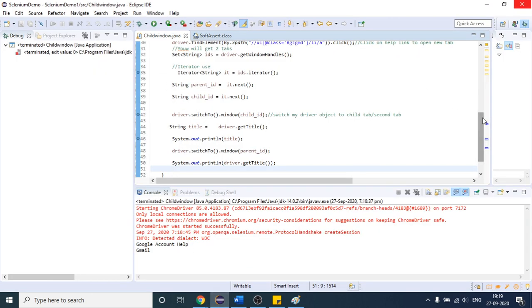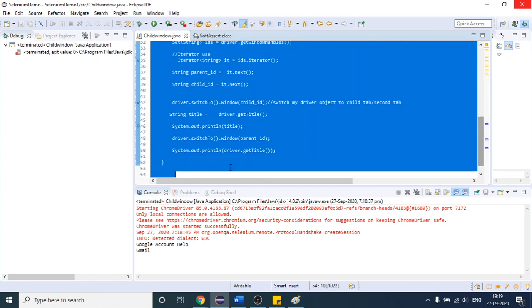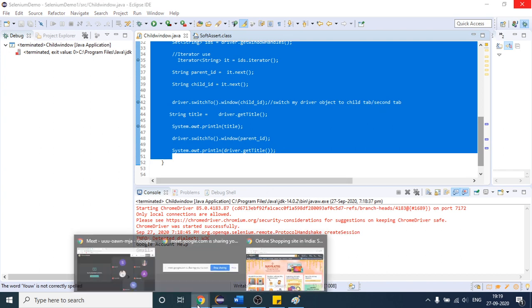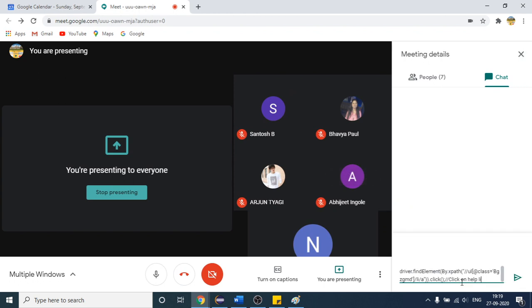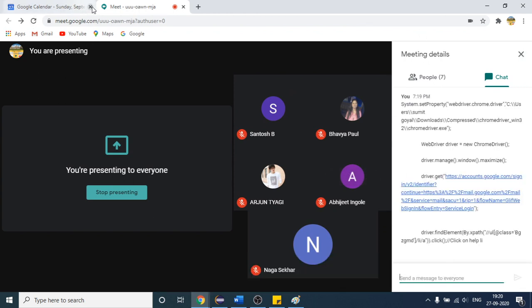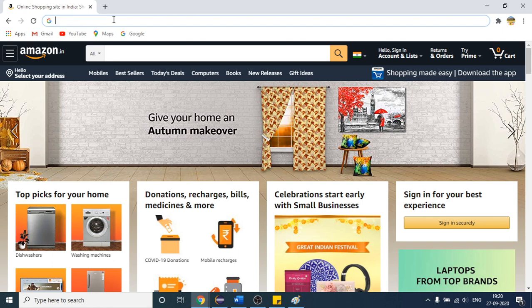What I will do is copy this code, because I am not going to keep that code with me. So I am just pasting it here. If anyone wants to have that code, they can get it from this. So I pasted it here. Let me come back here again. First of all, let me open this website in our Eclipse.